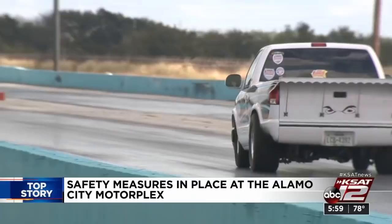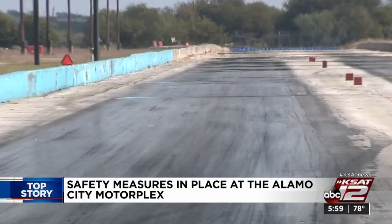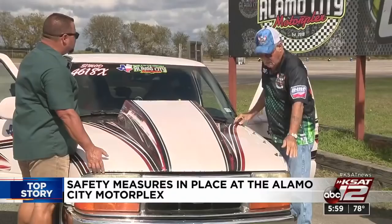Any expert will tell you racing events always pose some amount of danger and risk, but at Alamo City Motorplex there's a laundry list of safety protocols. They follow IHRA guidelines. Vehicles are inspected before every race. Drivers, suits, and safety gear are inspected before every race as well. They have personnel that check the track. Those International Hot Rod Association regulations are not state law, so there aren't many legal ramifications if you don't follow them. But Motorplex General Manager Daniel Cleveland says at his track, those guidelines are set in stone.